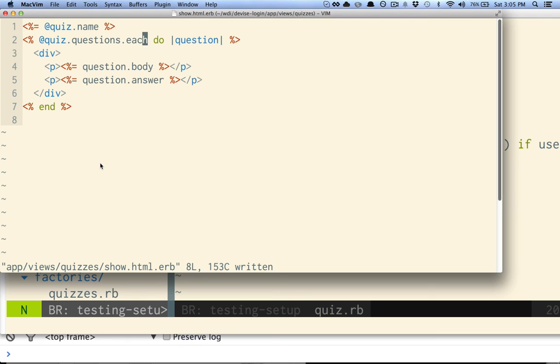Great. So we've got the quiz creating questions from our form that was dynamically built up via JavaScript.